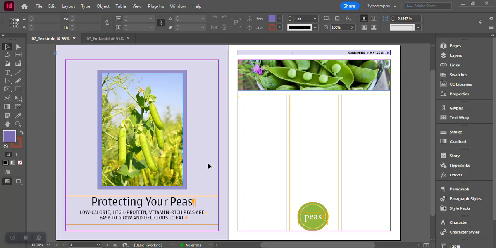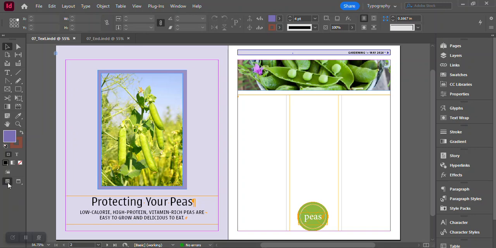Entering and importing text. You can type text directly into your document, or as you know, you can import text by going to File and Place. And of course, that includes files that were created in another app like Word. Now, to type text, obviously you need to use the type tool, and that keyboard shortcut is T on your keyboard. And then, of course, select an existing frame, or you can draw a new one. You can select a text path or even type right into a table cell. And we will be working with tables in an upcoming lesson that is titled Creating Tables.